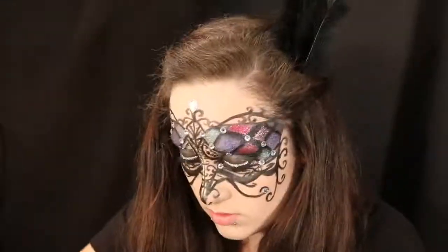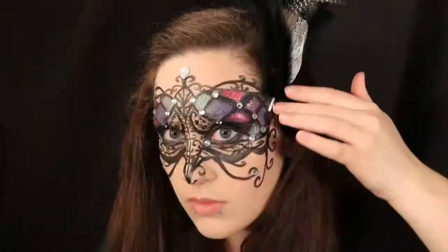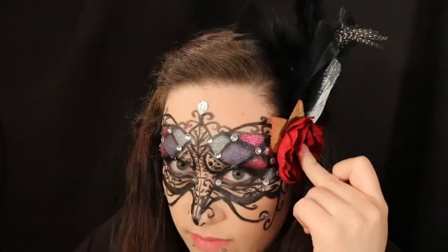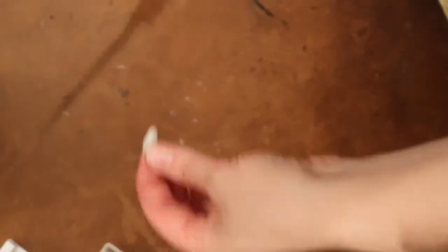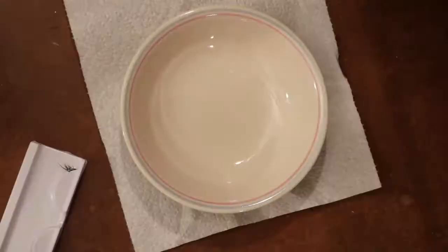The final thing needed to complete this mask was a feathered corner. I began by adding feathers to my hair, then added some eyelash glue to a couple feathers and glued them to the side of my face. I had a pretty red flower that I added eyelash glue to and stuck to my face to cover the bottom of the feathers. Next, I took a set of fake nails, cut them to a point, filed them off, then used some denture glue and glued them to my teeth to create the fangs.